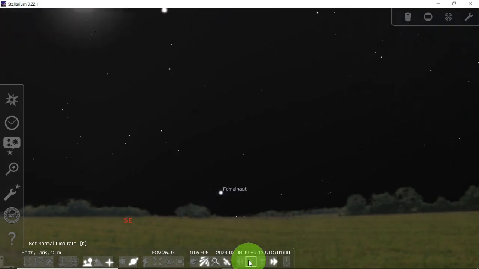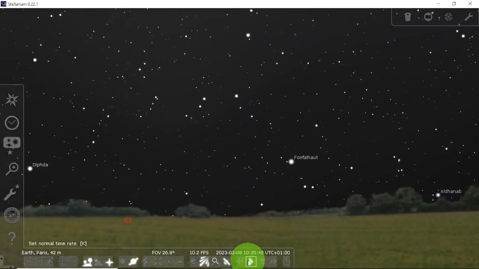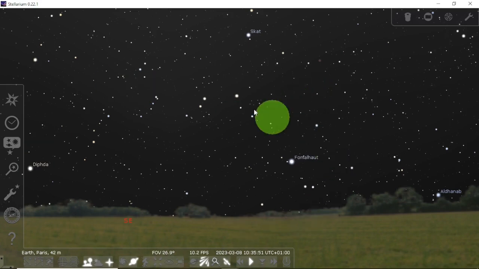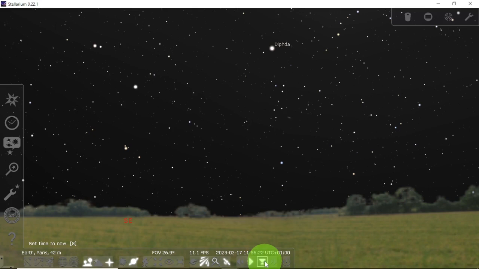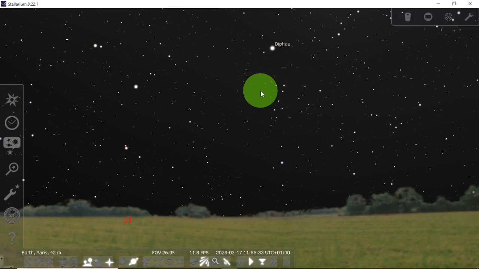So you can make it run at normal time rate, like the time of your clock, so this is going to be moving at the same time as your clock. By the time you finish investigating, you can return it by setting the time to now. So that is what the time is right now. It is neither going backward nor forward. It is just moving at the rate of your time.